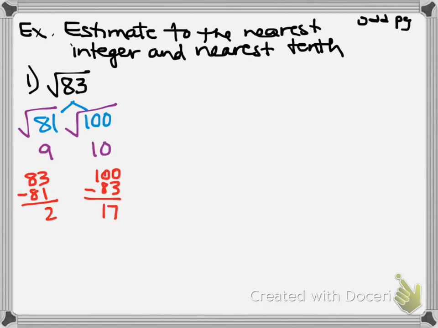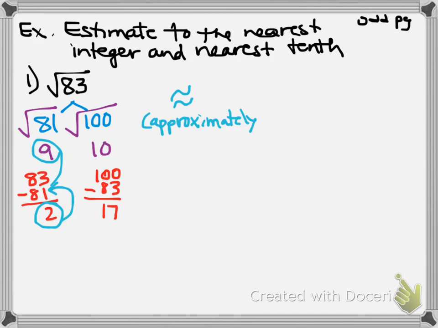2. And what that's saying to me is that the smaller the difference, the closer those two numbers are to each other. We associate that 2 with that perfect square of 81. We associate that perfect square of 81 with the answer 9. So we have just answered the statement we need to estimate to the nearest integer. What I write for my answer here is two wiggly lines, which means approximately, and we would have 9.